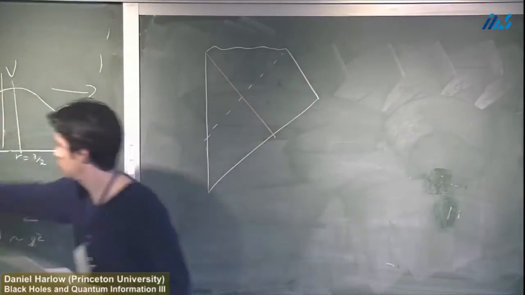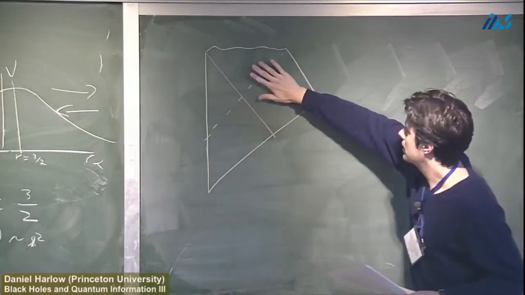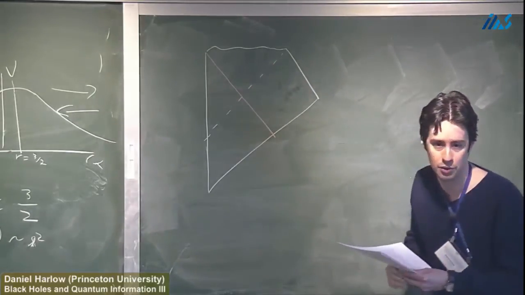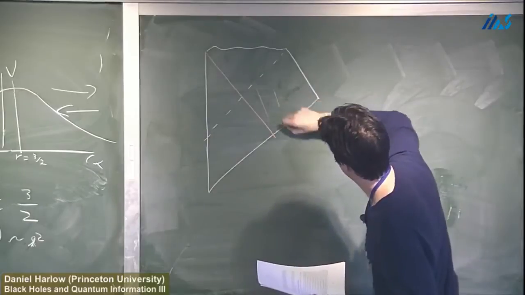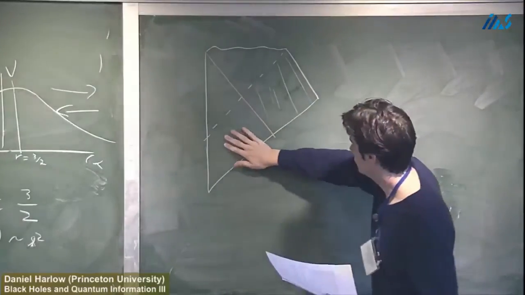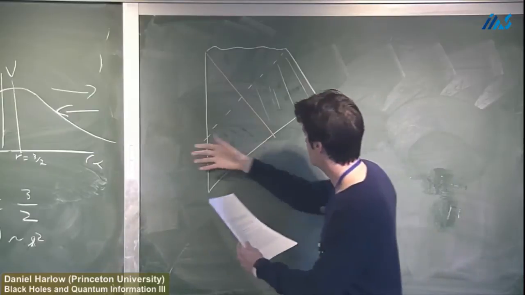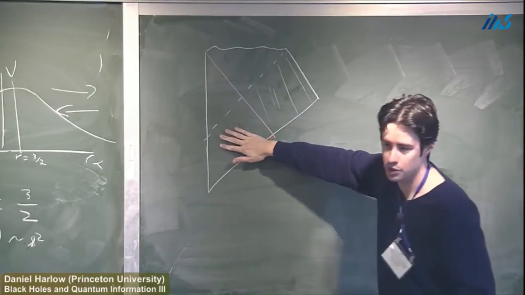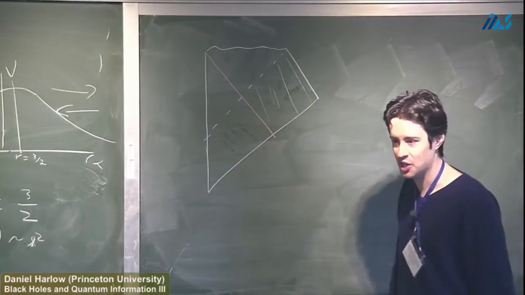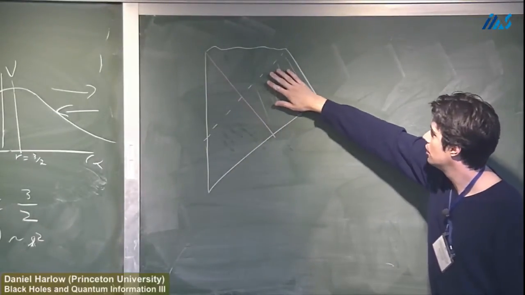But the solutions that I just spent 20 minutes or whatever describing are only correct up here, okay? Because above the red line, this is the Schwarzschild geometry. So the solutions I just described are valid in this region only. Then down here, we've got Minkowski space because the shell hasn't arrived yet. So the solutions here will just be empty Minkowski solutions. For example, they could be plane waves, okay? And then here, there's going to be some matching where we have to sew together to get the full solution.